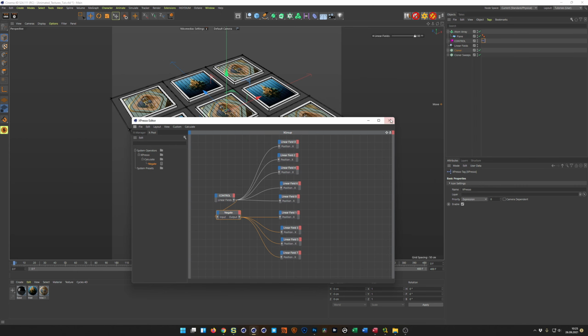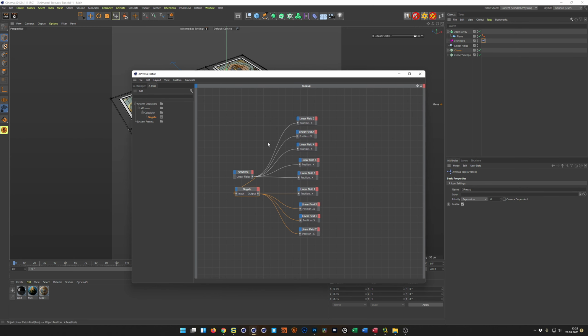We can have a little more overview. We can select all of them, right click on some of the nodes, convert to XN group, and we can say this is the linear movement fields. Okay.